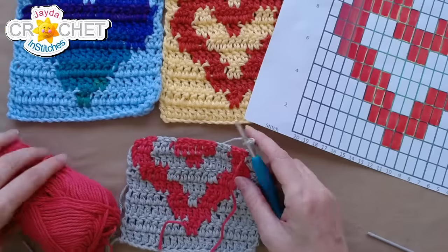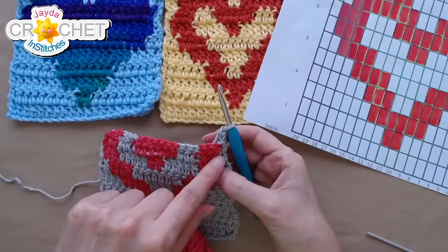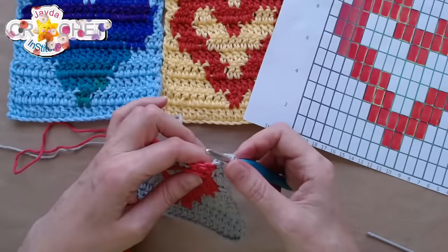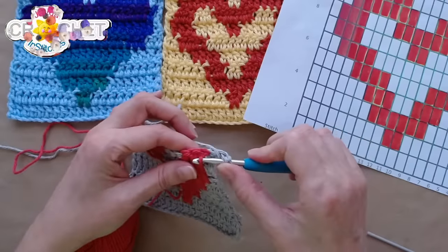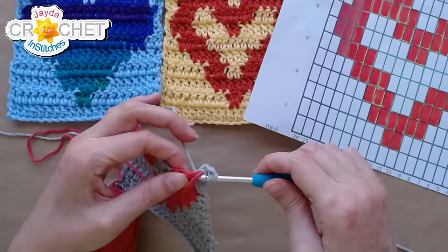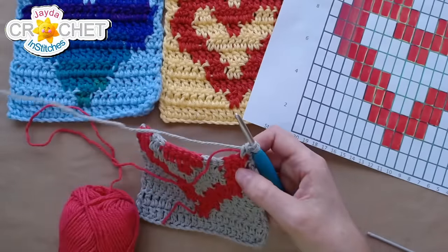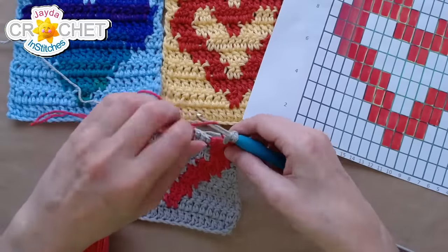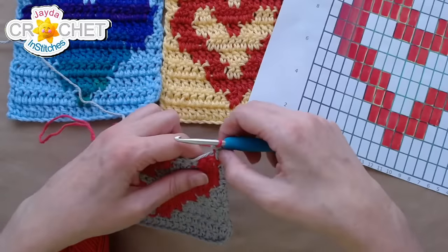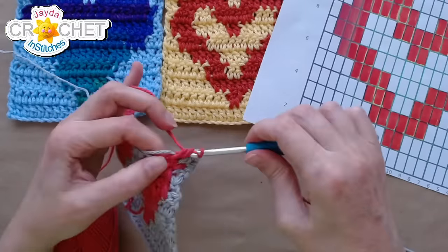Now we want to make sure that we're carrying B until we need it. So B actually ends a little bit before we need it. So as I start the second stitch in A, I want to make sure I get underneath my B color just so that I carry it. I pick up and start that second stitch with A, switch to B to finish it. So that's two double crochet in A to start the row. And now it's seven in B. I'm going to carry A.